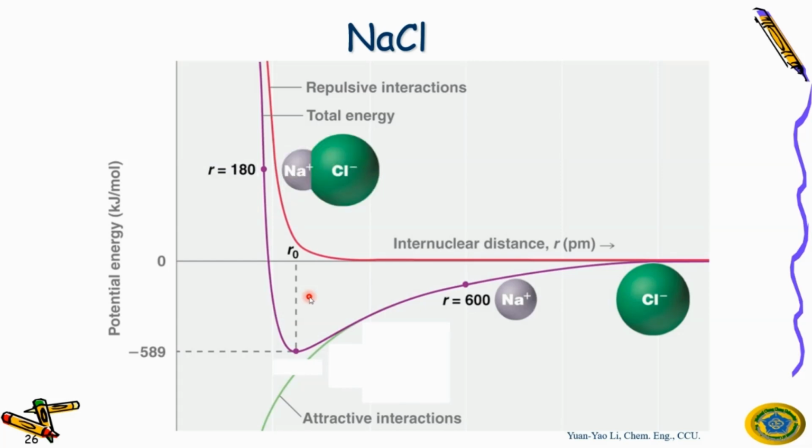So this is the cartoon to show you that if they are too far, for example, at r about 600 picometers, where pico is 10 to the minus 12 meter, sodium and chlorine too far apart have this energy. And if they are too close, this is the energy at this point, which is not stable, you know that. And when the radius reaches about 236 picometers, it becomes stable. Sodium chloride will stay here.